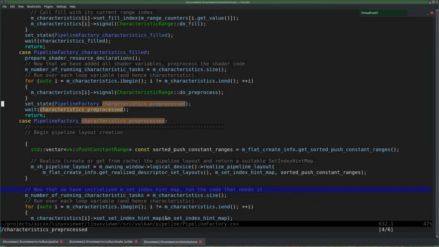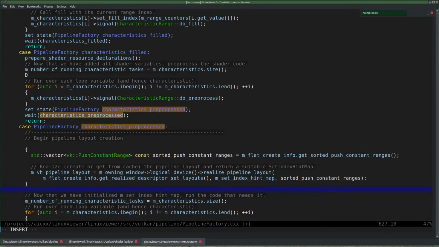I'm not sure how many characteristics I have. I think 2. Yeah, we have 2. But you know, let's be sure, because once you are trying to find a bug, nothing is sure. Always set to.